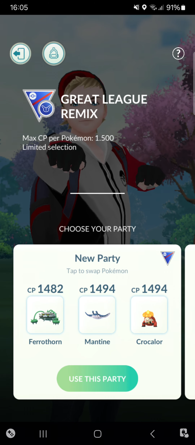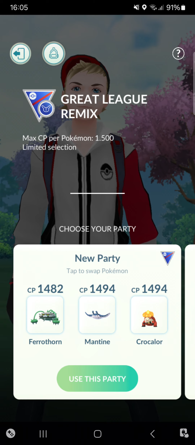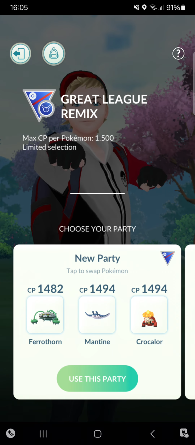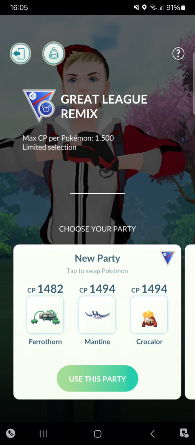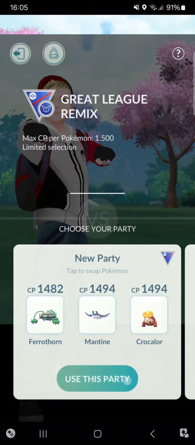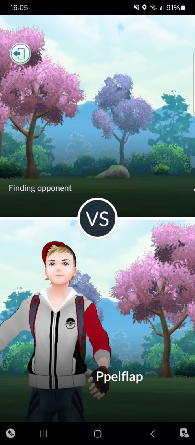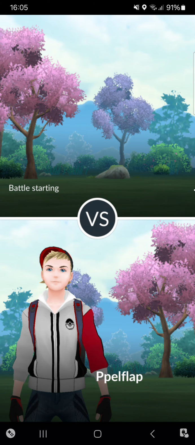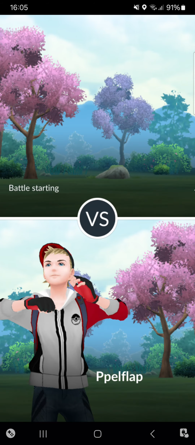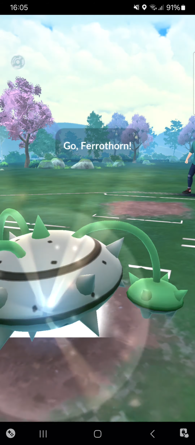Today I'm doing the Great League Remix, and I'm going to test out Ferrothorn in the Great League Remix. Ferrothorn, it's a grass and steel type. It has Bullet Seed as fast move, Power Whip and Thunder as charge moves, and will be assisted by Mantine and Crocalor. We already saw a ton of those Ferrothorns in the Great League Remix. So yeah, why not just go for my own then?